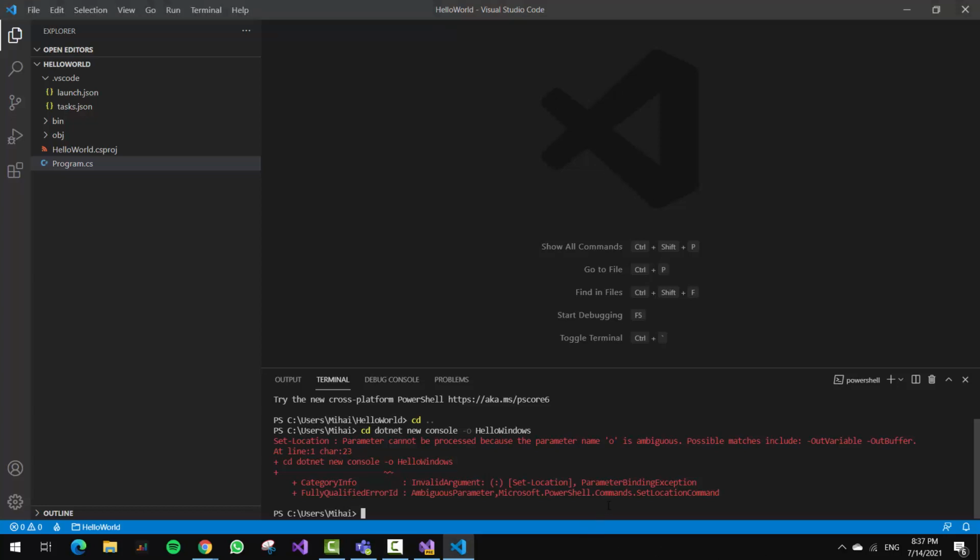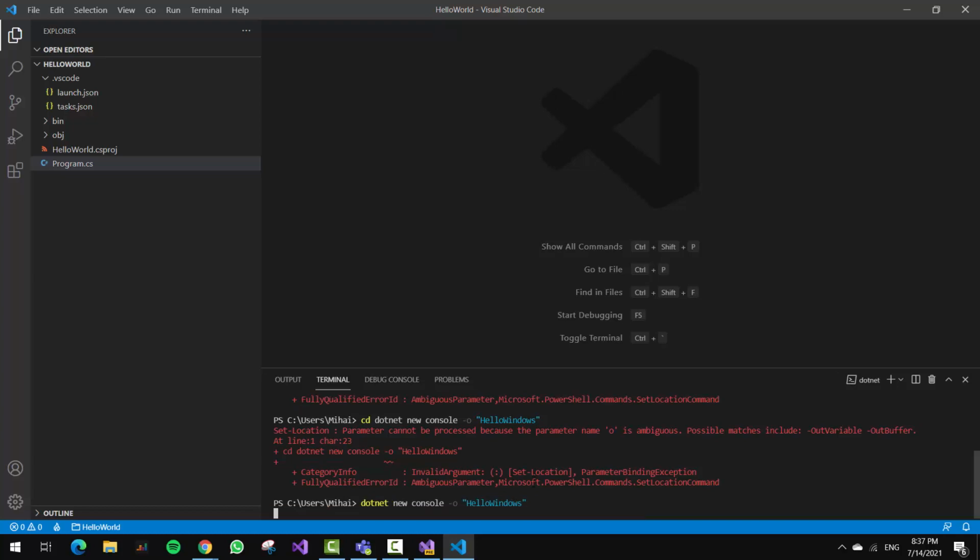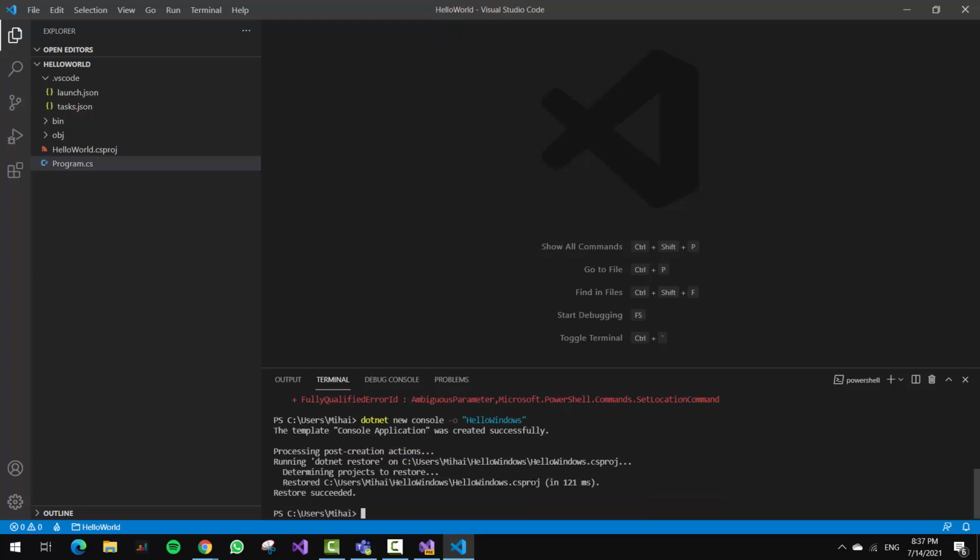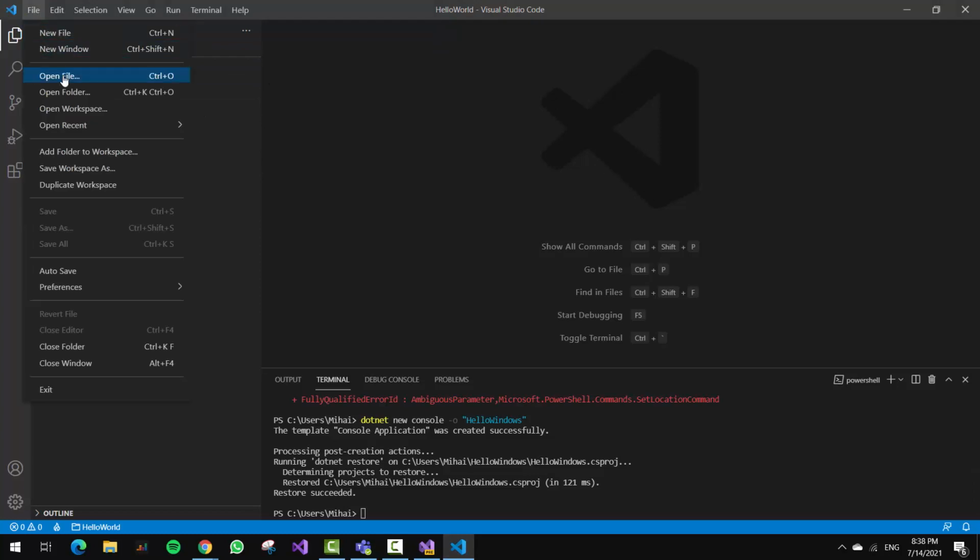Sorry, I believe it should have been like this. And of course without the CD. There we go. And now we can open the folder, File, Open Folder.